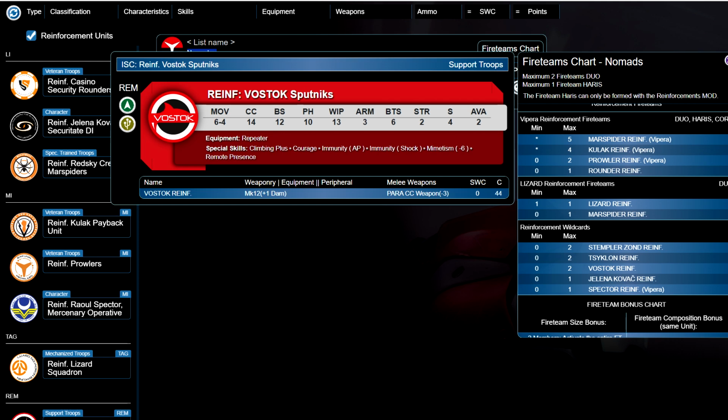The min-6 immunity AP and 2 wounds with a Mark 12 with damage 16 is going to be your main hammer to break through hard pieces, other than the Lizard. No one really wants to fight a Vostok, it's just a pain. You could hack it, but then it has a repeater, so you're likely to get hacked.